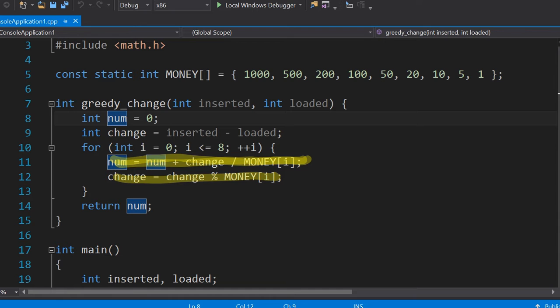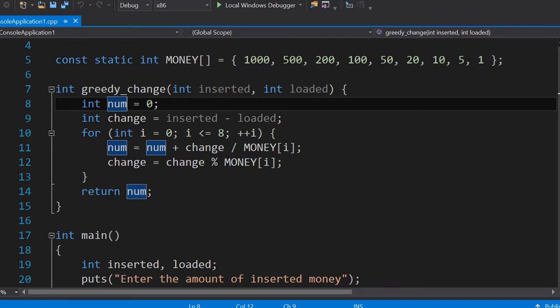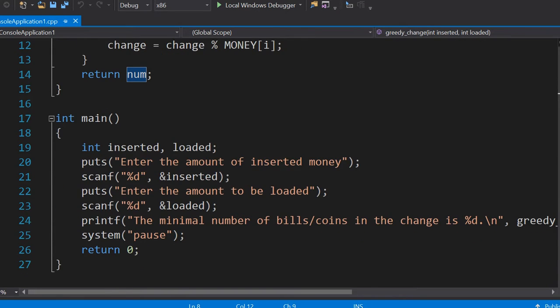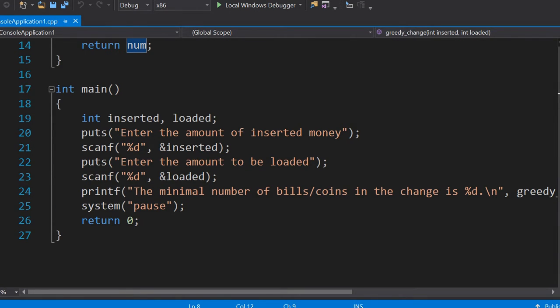So let's try this code and see how it works. So basically I simply tested it with a simple prompt to input the values.